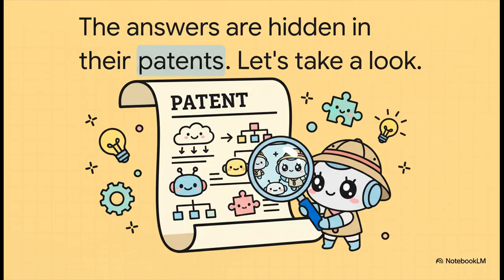You know, the crazy part is the blueprints for this whole thing, they're just sitting there, out in the open, in LinkedIn's patents. By actually looking at these documents, we can pop the hood and see the brilliant and sometimes pretty surprising architecture they've built to solve this giant puzzle of professional matchmaking.